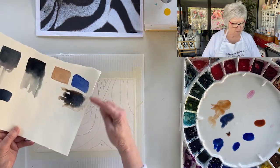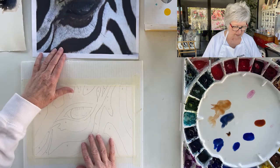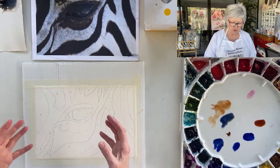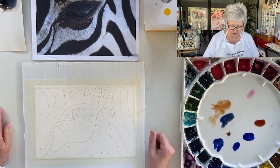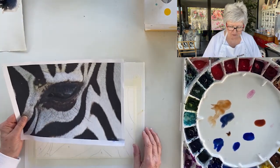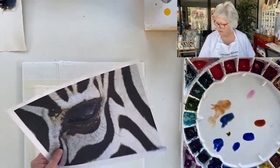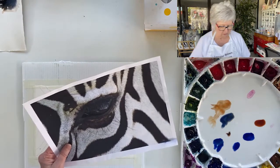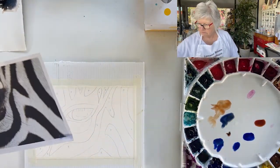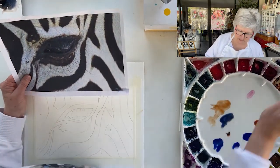I'm going to stick with my usual colour here and just show you how now to go about painting this and to soften those whites and make it come together. I'm going to start with the eye. I tend to start with the eye. A lot of people say, oh, they leave that to the end because, you know, why sort of have it staring at you or whatever.